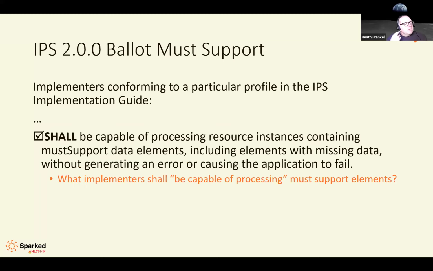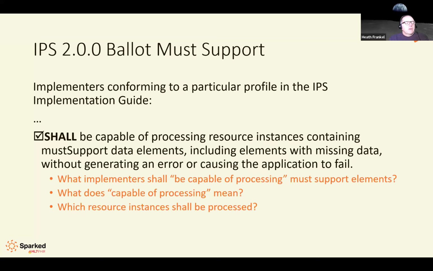And then on the second dot point, it's like, okay, what implementers shall be capable of processing? What does it mean? What does capable of processing mean? And which resources shall be processed? Is it only the IPS profiled resources that we need to process, or is it any resource?